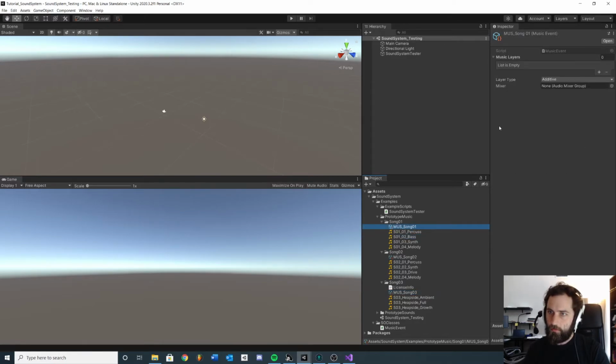This one, let's say music layers. I'm actually going to use 3 of these layers just to show you that you can mix and match. And we're just setting this up. Again, no functionality yet. We're just slotting in all the values how they should be, and then we can test and see if we hear it and it works as intended. So percussion, we'll do the background synth, and we'll do a melody.